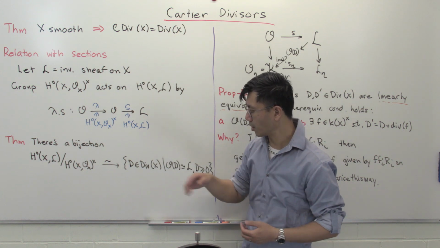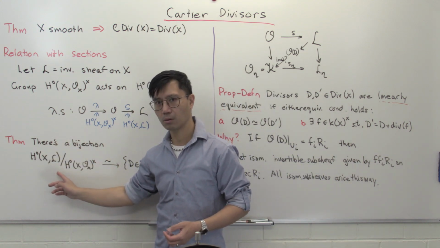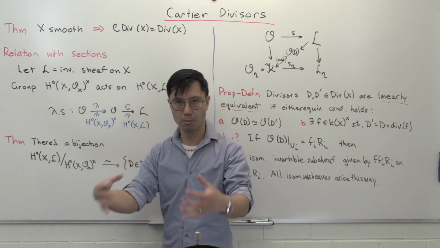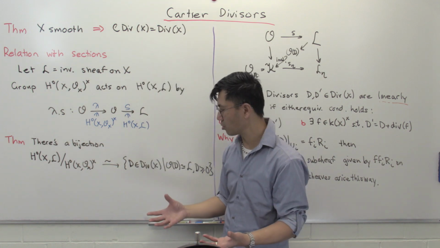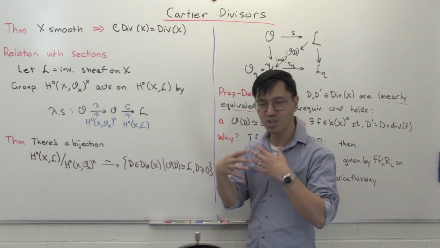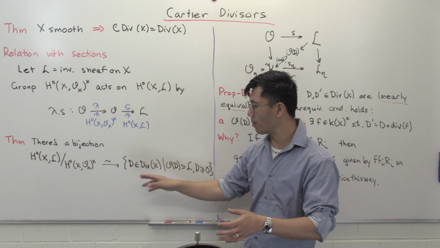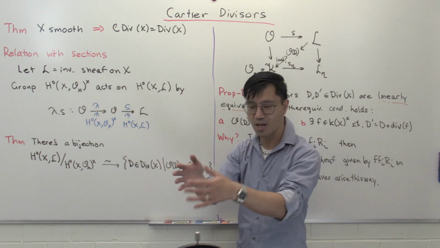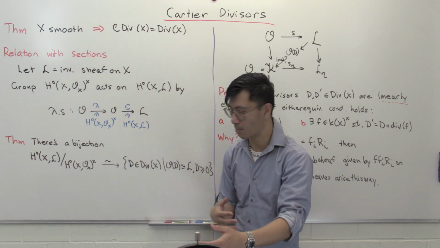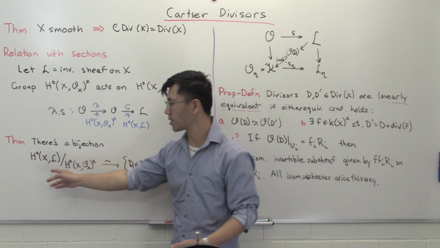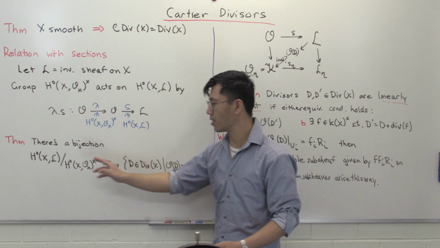One way to think about this is, how do you imagine these sections of this line bundle? Can you really imagine them geometrically? Well, this actually gives you a way to imagine them geometrically, because you can now associate to them something which is just some divisor. So it's basically a linear combination of codimension 1 varieties inside X. Essentially the way you should think of this is that it sends a section to its zeros. That's essentially how this bijection, this map, works.